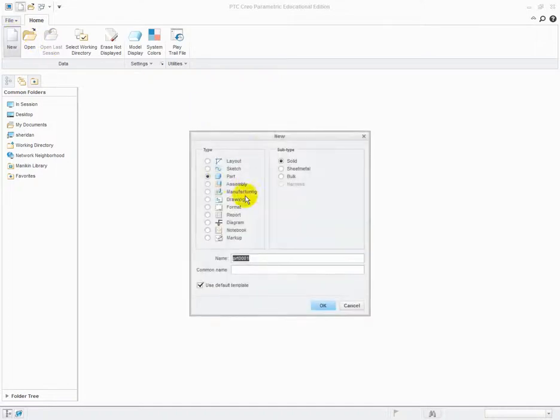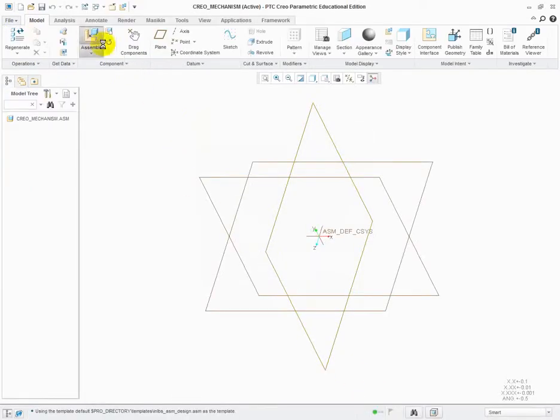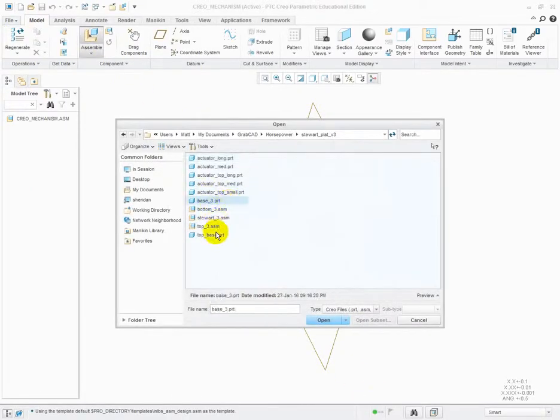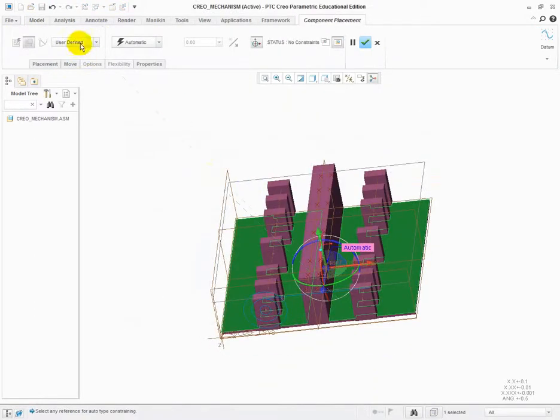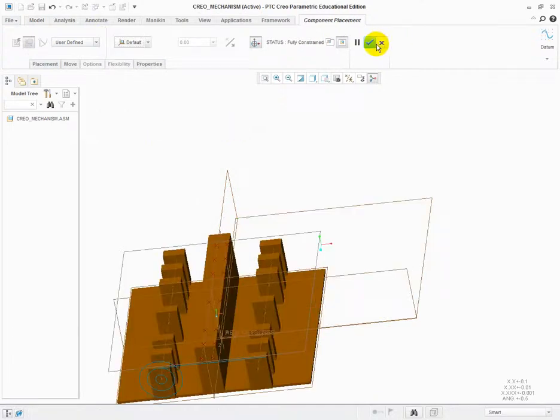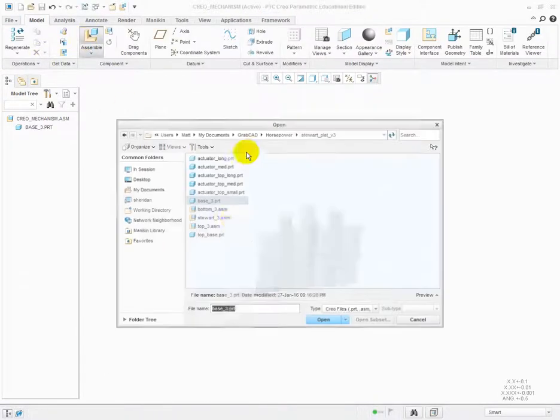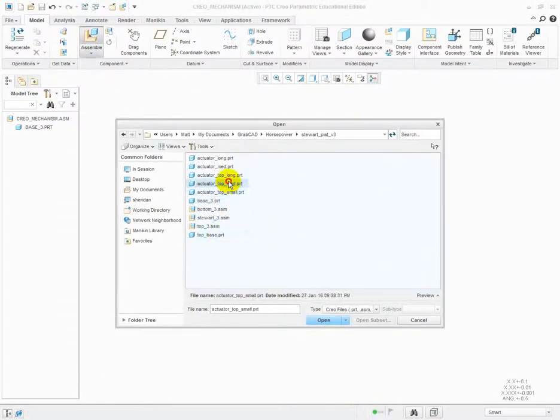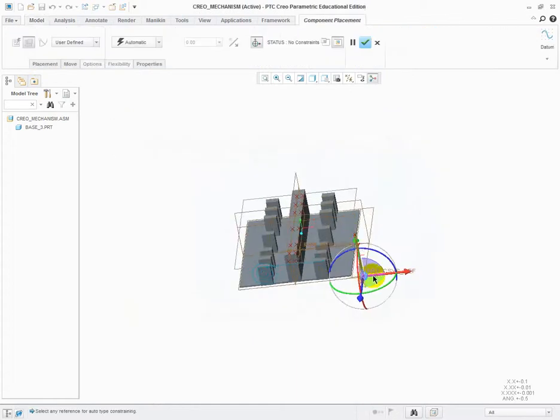Hi everyone, this should be a quick tutorial on how to use Creo mechanism. Make a new assembly like you would with any other assembly. You assemble a part and you make that the default piece, so I'll use the base for my sewer platform. Again, here instead of automatic, just go to default like you start any mechanism or any assembly. Now I can start assembling my little pivot rods.